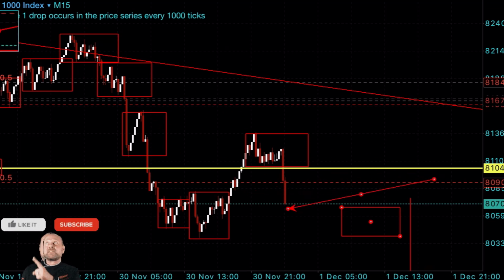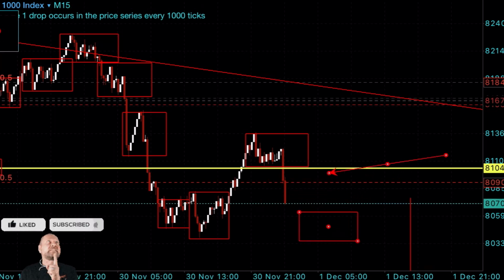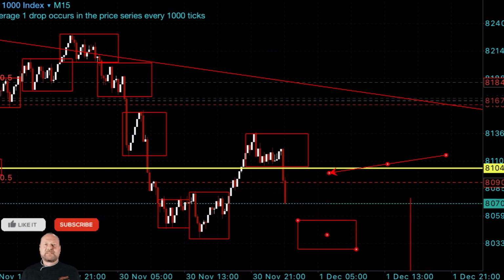Actually, you need to bring out your box when you notice a pullback. When you notice a pullback going to the upside, then you bring out the box. So for now you don't need to bring out this box because you don't know where the spike will likely end. Another spike might likely take it down again for now, so you just leave that box there.